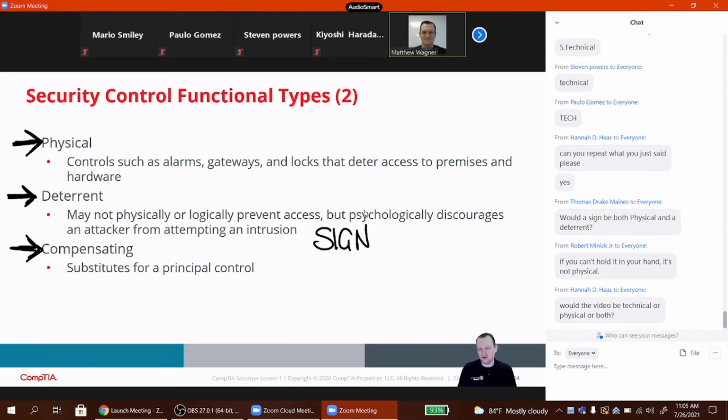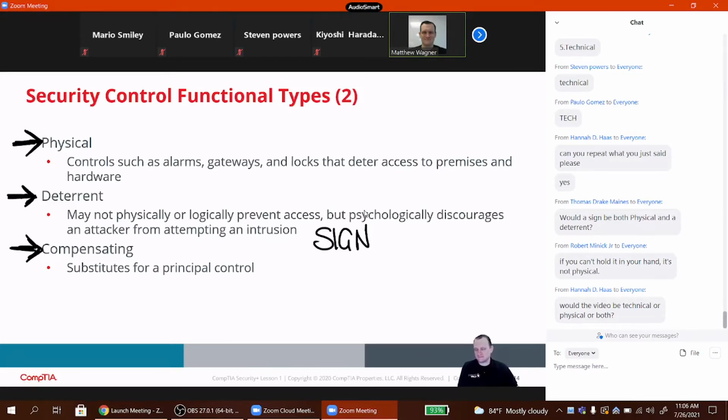Like I'm imagining the camera is aimed at a hallway. We physically see people entering. Thereby, it's physical only. Would not be detecting somebody in a technical sense. Remember, technical has to be inside the computer. And just because the video feed traverses the network does not mean it's detecting things on the network. Does that make sense, Hannah?